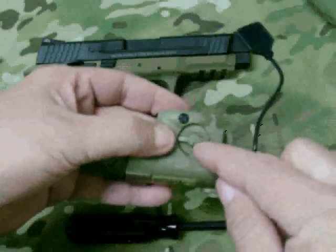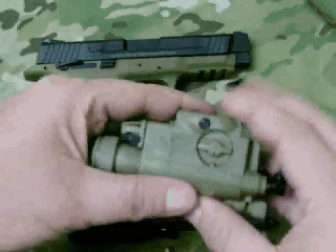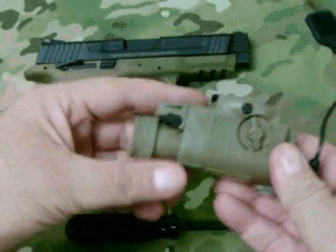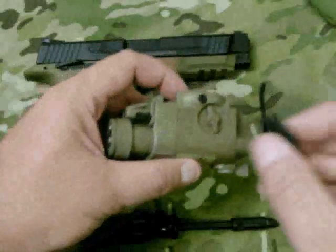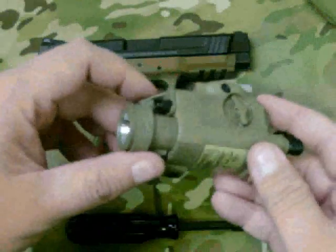In that middle position, the master switch here, everything on the left side is visible, everything on the right side is infrared. So on this left side you've got the visible illuminator, which basically means light bulb, and the pressure switch here, or this switch in the back will turn that on, and it can either be temporary or locked on. It's 100 lumens, so it's a pretty substantial bulb.